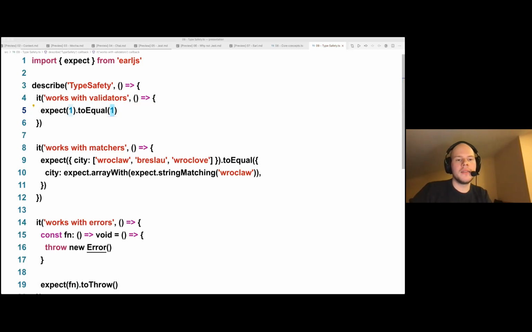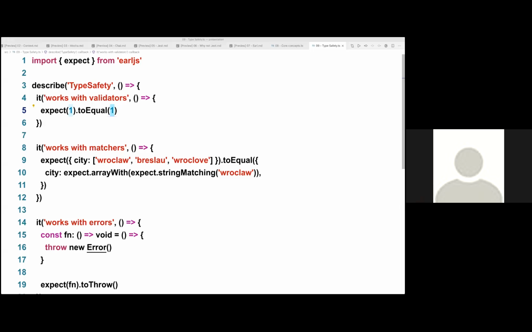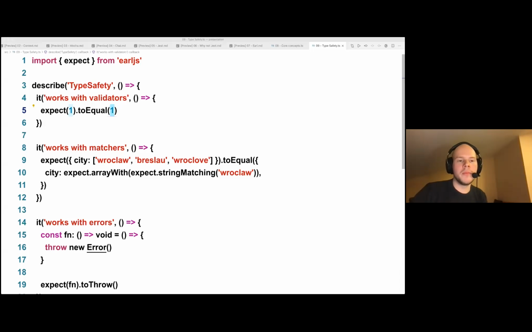And this not only brings the benefit of having a tighter feedback loop, like you write your code and at the same moment you see if the test has even the slightest chance to run correctly. But it's also pretty great when you're conducting a bigger refactoring in your code base. So imagine changing the output type of some function, and then you have basically all the mistakes in tests highlighted automatically for you.